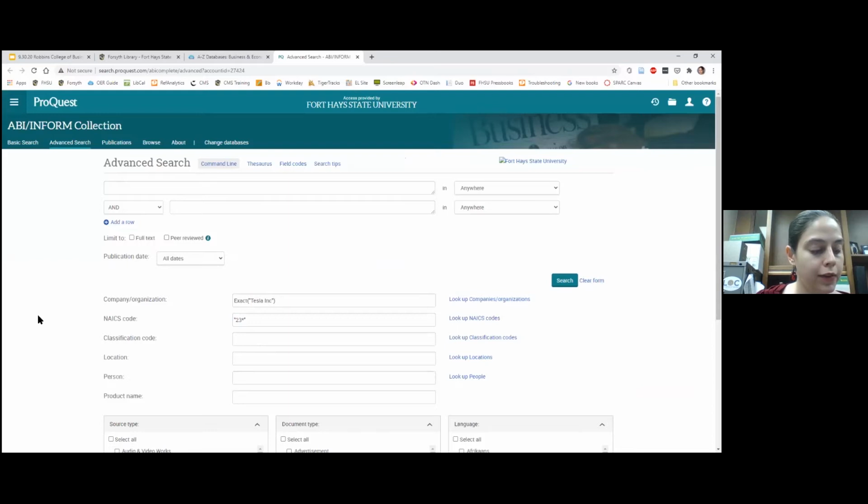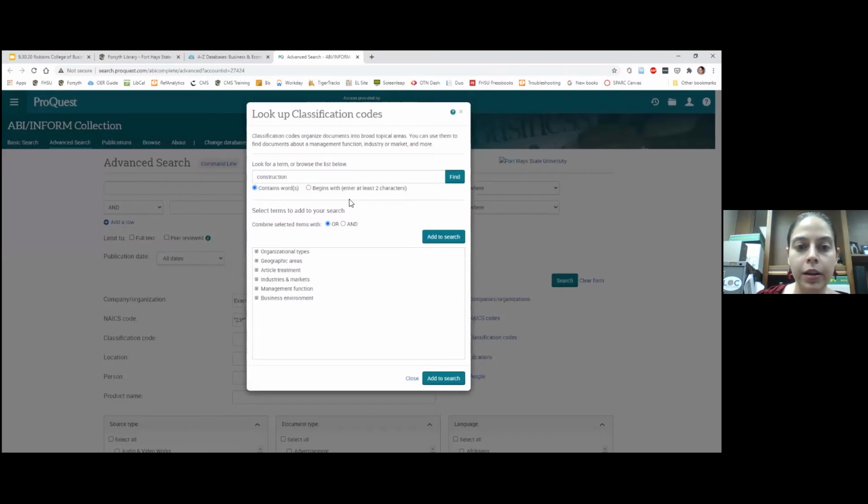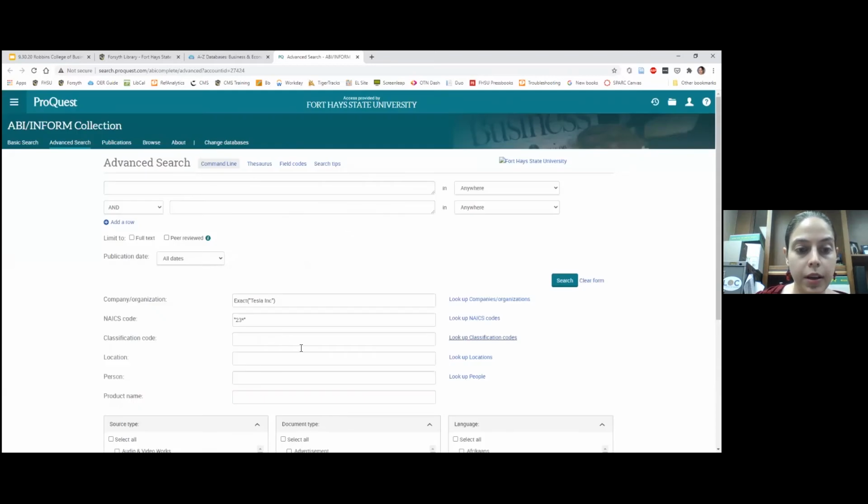Then we have a few other lookup tools. I'm not going to go over these in as much detail, but the classification code is for specific concepts within the world of business, like for instance, human resources or economic forecasting. Those are the types of terms that you could search for here. Then we have locations.